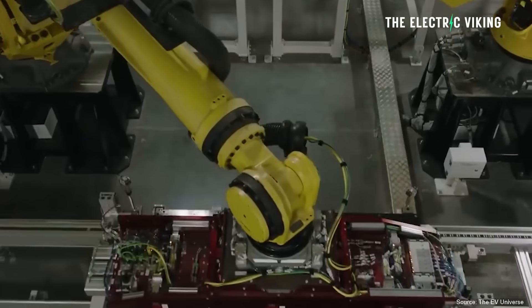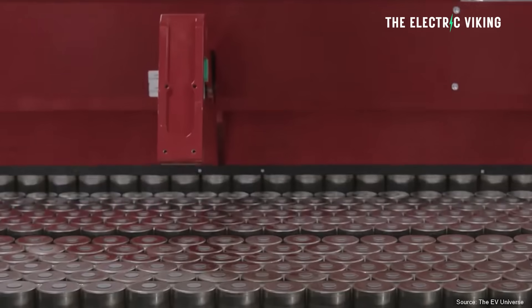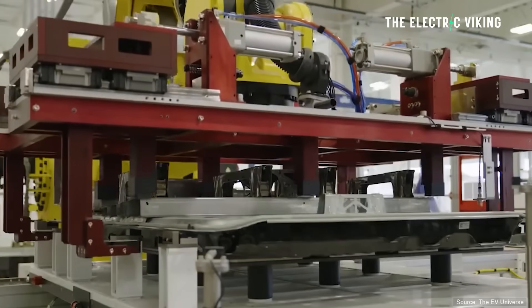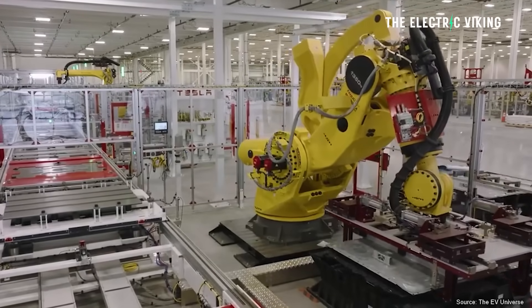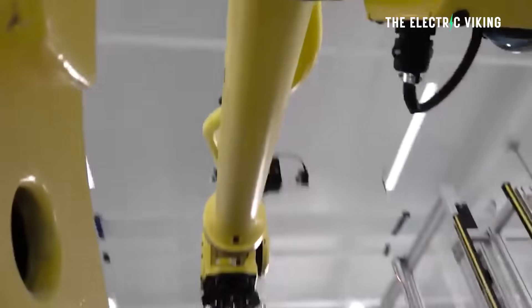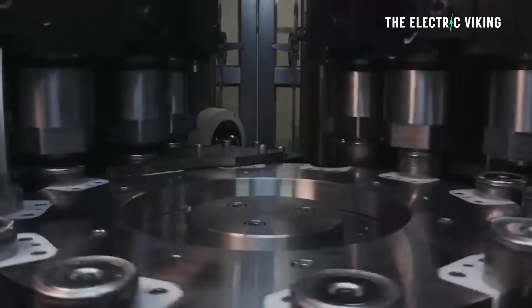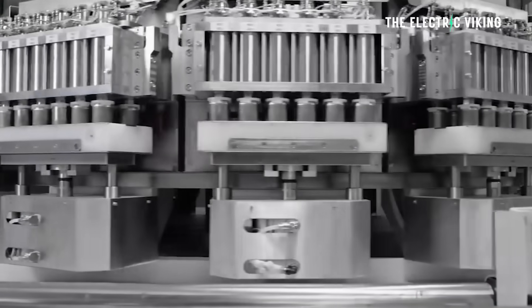How has Tesla been able to save money on 4680 battery cell production? Most of the savings have come from design and manufacturing space savings — simply because the 4680 cells are big and can be used as part of the vehicle's support frame, while the battery packs require much less welding points. Tesla now has structural battery packs. The hard part, though, was always the dry coating of the electrodes. Instead of the slow, toxic, and expensive wet process for coating the anode and cathode, the dry coated electrodes don't require baking or hazardous substances, so production takes much less space and time. Tesla skips the oven-drying stage entirely, and the faster you can produce something, the cheaper it is.